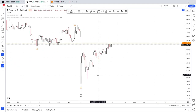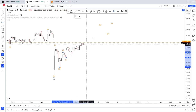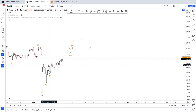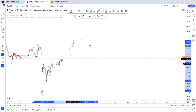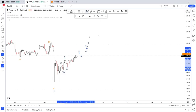Going into the one-hour chart, if you want to count this as impulsive, you need to look for something like one, two, and upside. This could be one, two, one, two, three, four, five, one, two. If you're looking at this series of overlapping waves, you need to be pretty bullish. This could also be wave one to a lower degree. Looking for these kinds of extensions, you need to be pretty bullish.